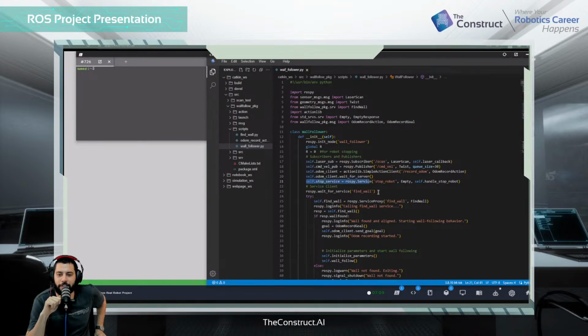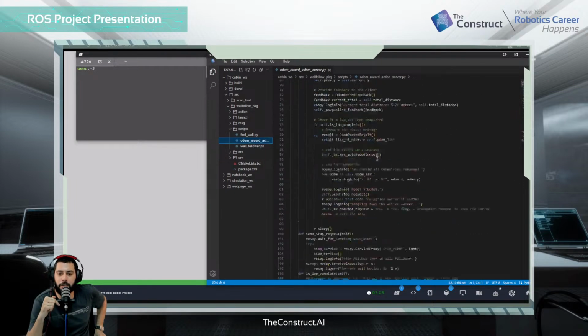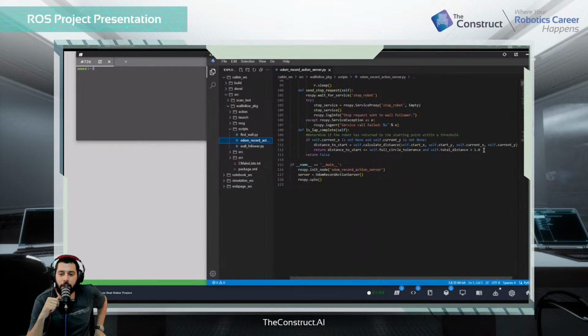That's a service server. Yes, I mean, we call for it, but it waits for a condition. You have the handle stop robot, which is what triggers it, the callback. But who's calling this service, this stop robot? The odometry recorder? It waits for this condition to happen, like here.